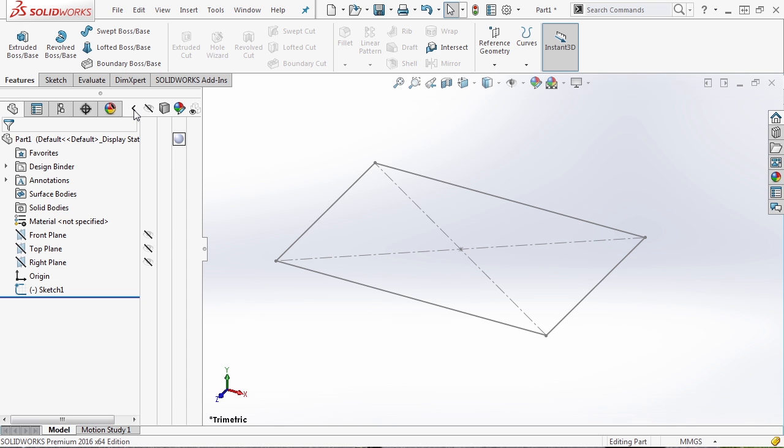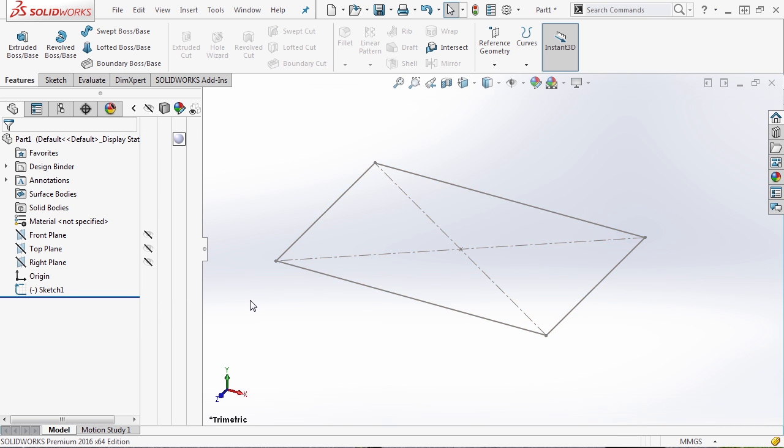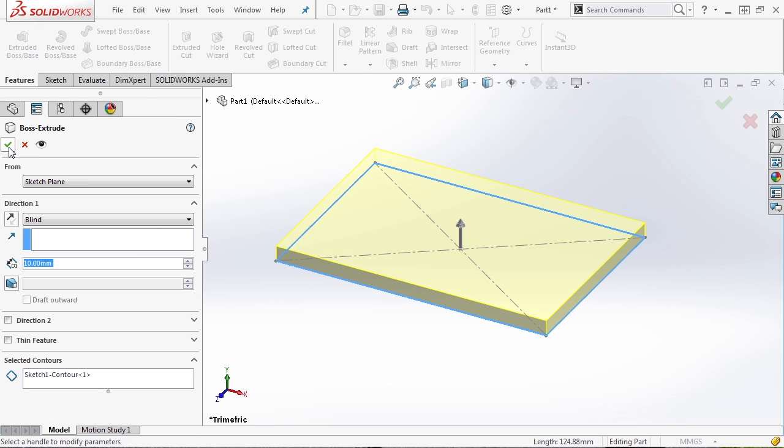Now, if we click that with our left mouse button, it brings up a few more options. The first one is hide and show. This is a very quick way for you to do things like hide your sketches, hide features, or hide solid bodies or the entire model altogether. The next one over only really makes sense when you start to have solid geometry.